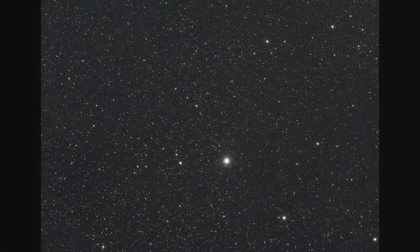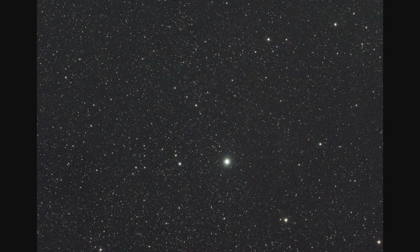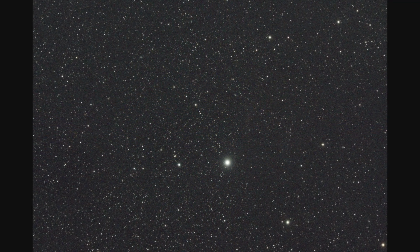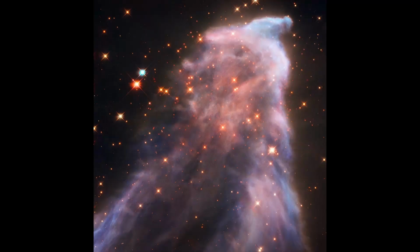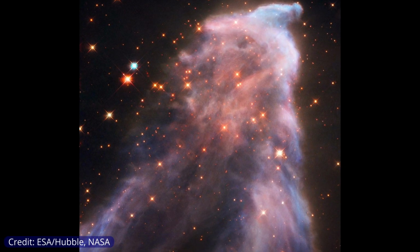This is what a 1-minute exposure looks like through my camera and telescope pointed towards the constellation Cassiopeia, and all we can see are stars. Yet, hidden within this picture is a nebula that appears many times bigger than the full moon in the sky, but we can't see it. In fact, it's so hard to detect that it has the nickname the Ghost of Cassiopeia, and in this video I'm going to photograph it.